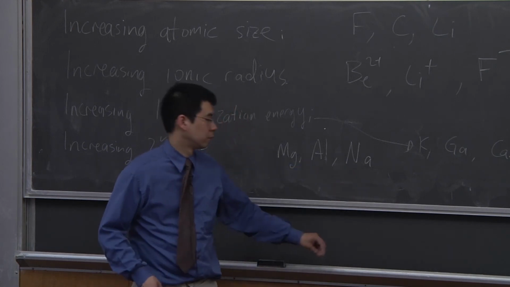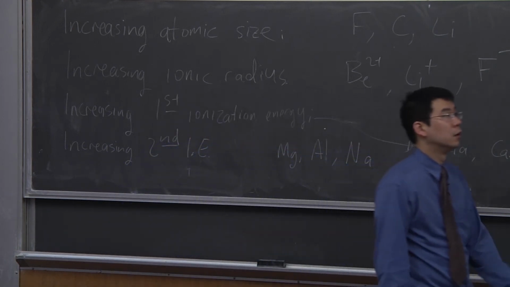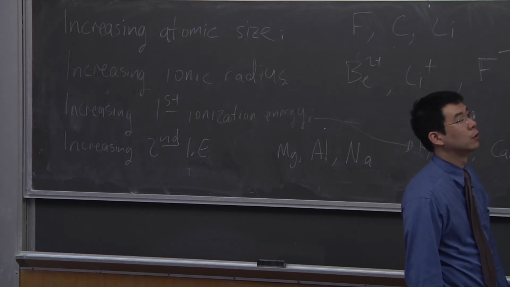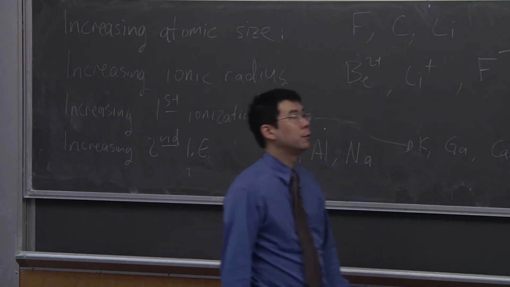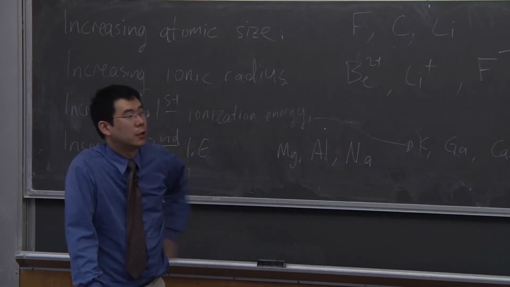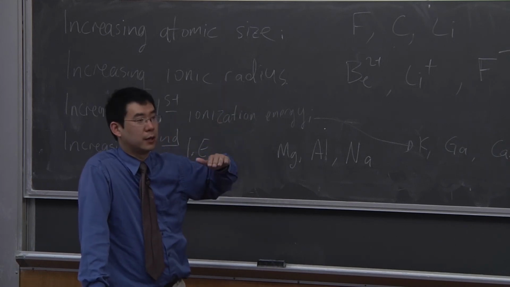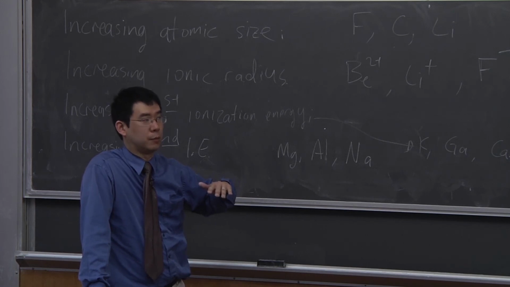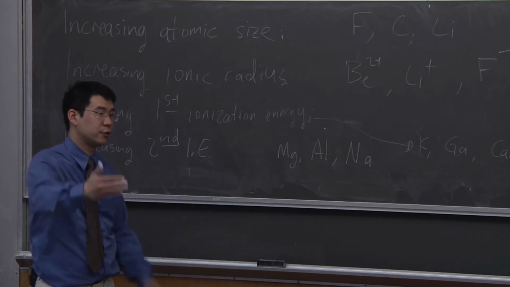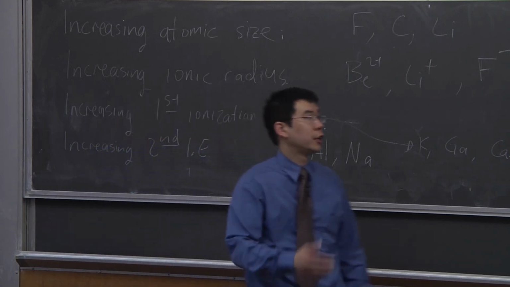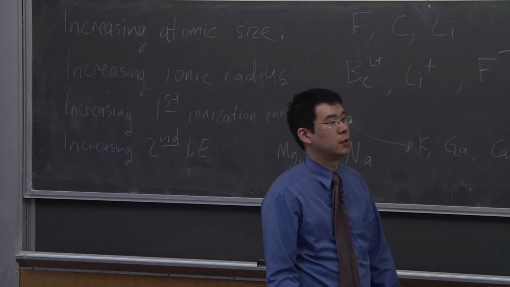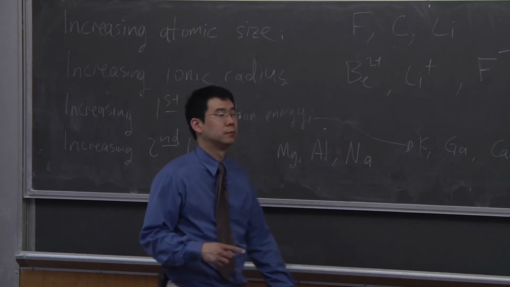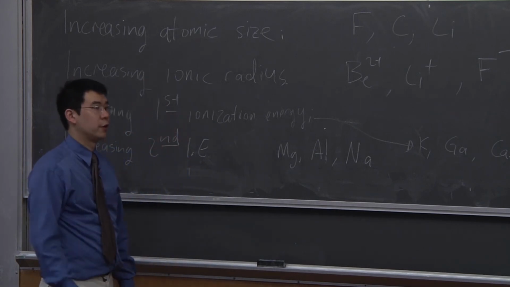Would Al still be better than Ca if it's K, Ca, Al? That's hard to predict because they're not in the same row. What about gallium? So Al would be, as you go down the column, it gets easier to remove an electron, because there is greater distance and more shielding. So Ga we would expect to be lower than Al. Lower energy to take one away.